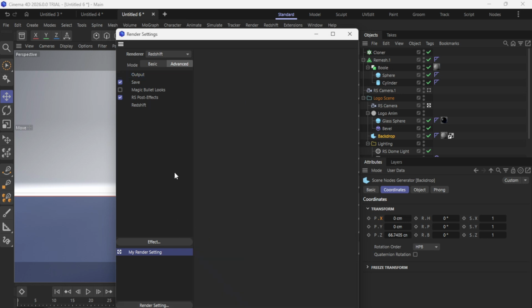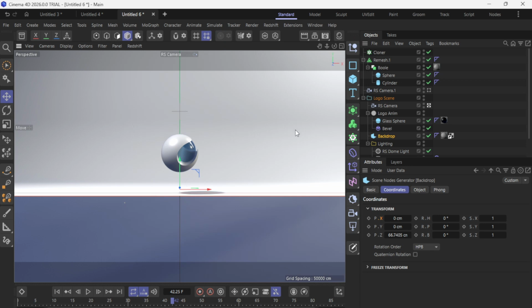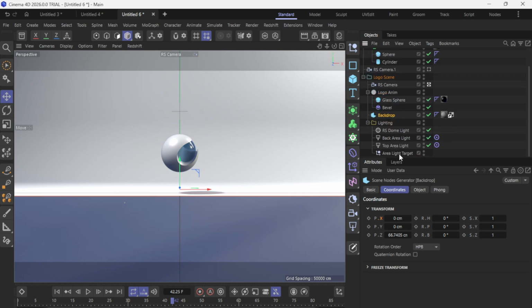Next, let's make sure no background elements show up in the final render. If you're using a sky, like a physical sky, an HDRI sky, or any large dome material, you probably want it to contribute lighting and reflections, but you don't want to see it in the camera. Select your sky object in the Object Manager. Right-click it, add a compositing tag, and in that tag, uncheck Seen by Camera.